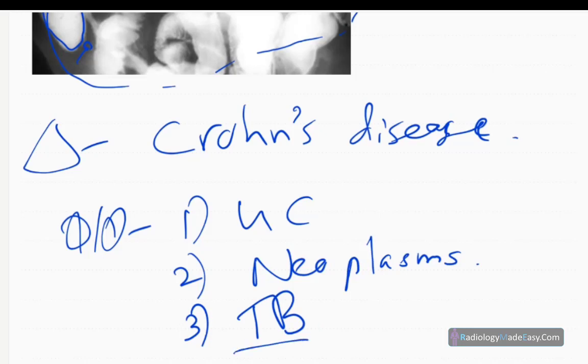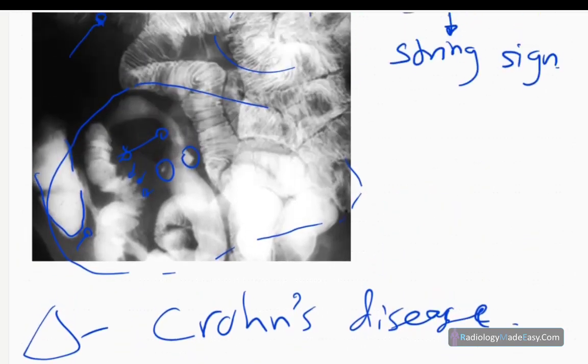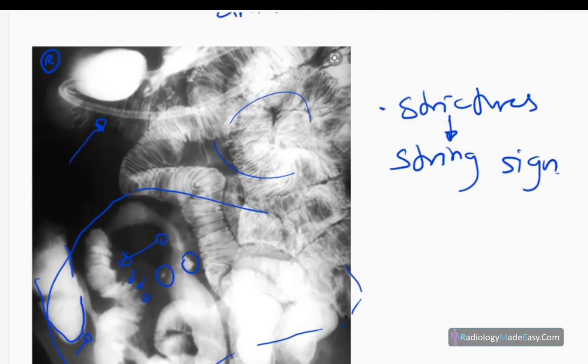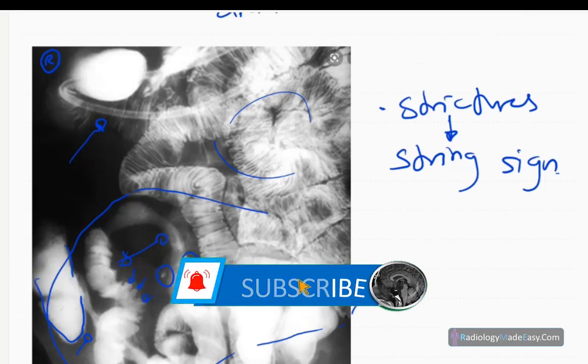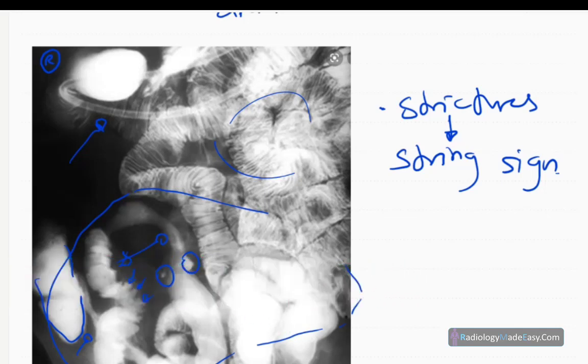So when you consider Crohn's disease, they occur in young people, and mainly the ileal involvement is there, and also there's large bowel involvement. Small and large bowel both can be involved, and sometimes the esophagus can be involved. So any part of the GI tract can be involved. There are usually skip lesions, perianal abscess formations can be there, and they can cause bowel obstruction.